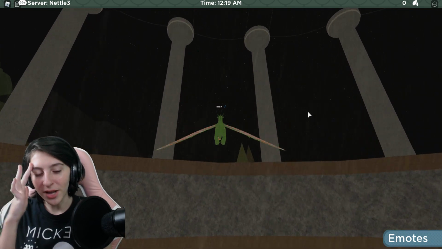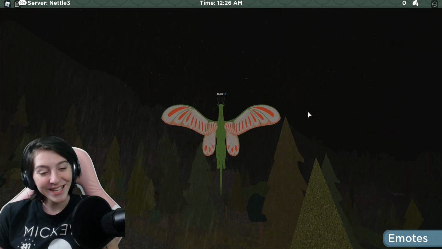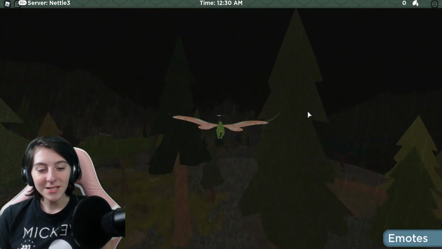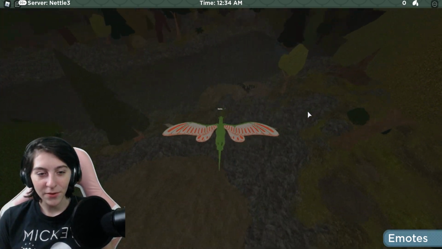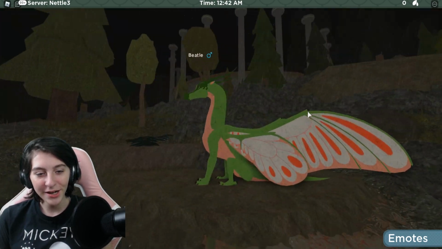It's just my brain cannot understand why you'd stand up and go like that. I'm sorry. I've never seen a dragon do that before. A lot of people are probably just like, why you gotta be like that?